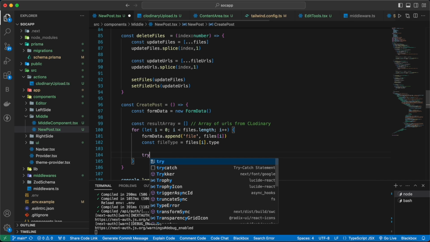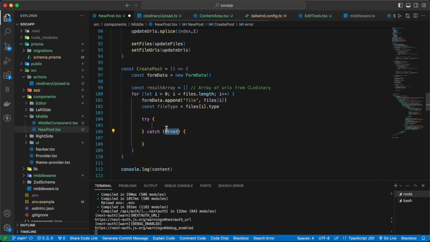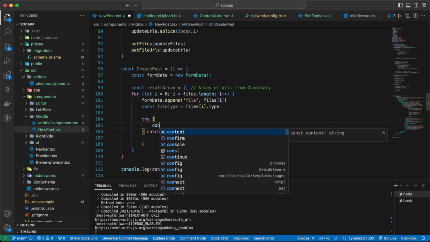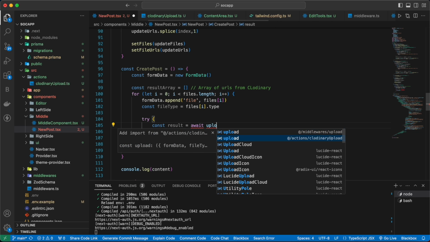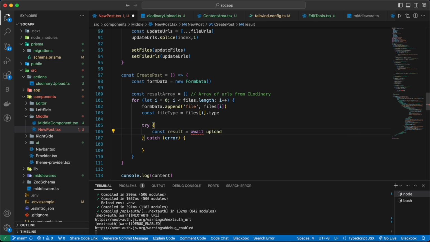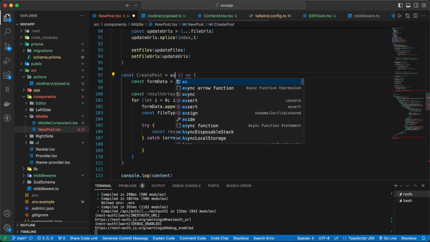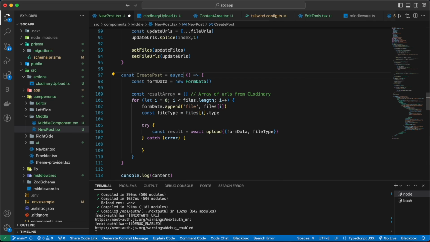And then we are going to use our try and catch block since we are working on an async function. Const result is equal to await. We are going to get our upload function from action slash Cloudinary upload, and inside that we are going to pass our form data and the file type, and this should be an async function, so we can pass async here.